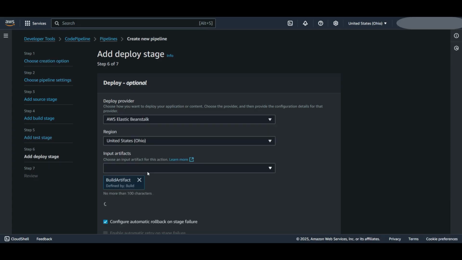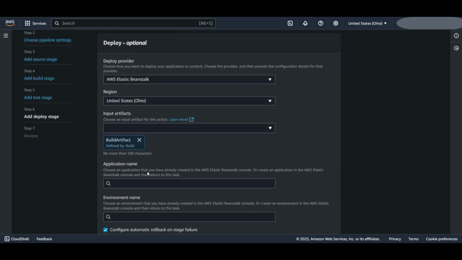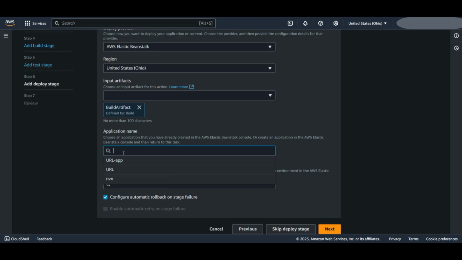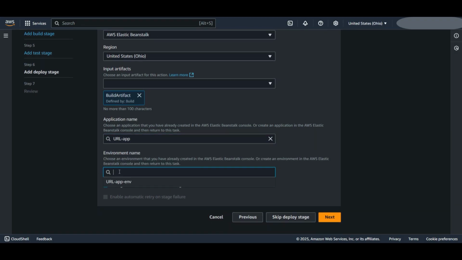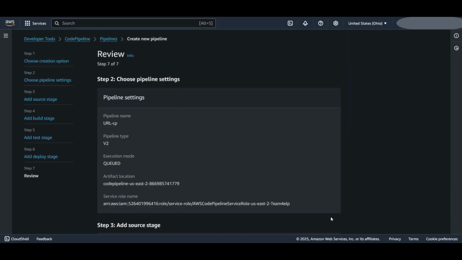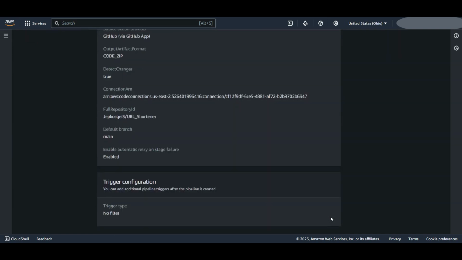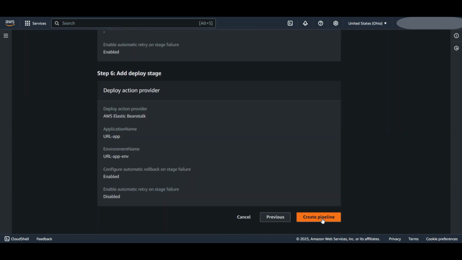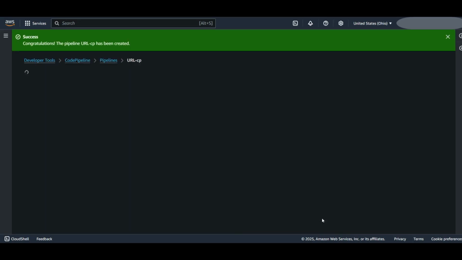We are deploying it to an environment that we had previously created, and our application name was URL app, and the environment was the URL app environment. This is the one that is running. So these are the pipeline configurations. So we can proceed to create the pipeline.